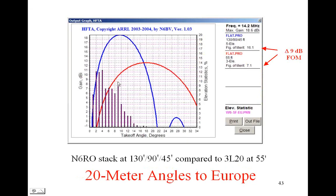This is comparing, by the way, the N6RO stack's elevation response compared to a 3-element 20-meter beam at 55 feet. You can see that there's about a 9 dB difference in the average figure of merit, which amounts to 1.5 S units, almost 2 S units difference in favor of the N6RO stack.